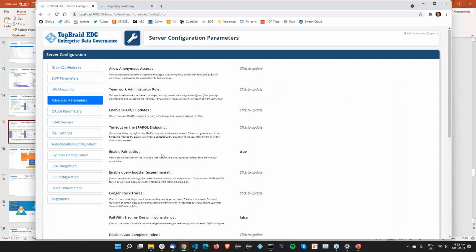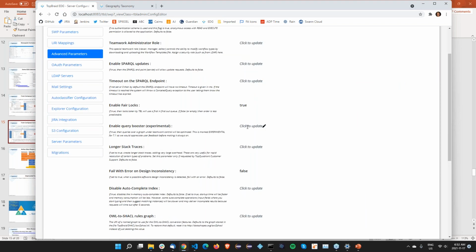You need to be an administrator to enable this, and it's marked experimental and is switched off by default in 7.1 because it's a very, very low level change that we made, and we wanted to get a bit more familiar with how people use it in practice and how well it works in practice. Basically what it does is that every query, may it be SPARQL or GraphQL or whatever you have in the user interface, will be faster. In our measurements, it was 7 to 10 times faster.